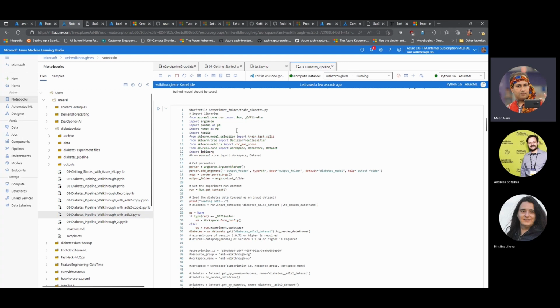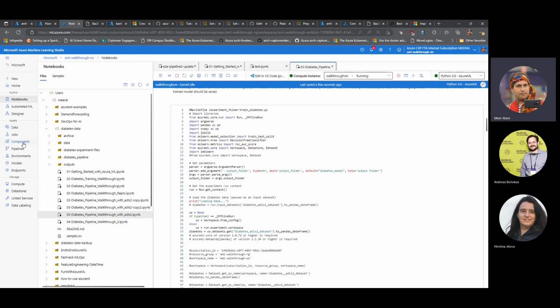The idea is that each unit of work I need to do, such as training a model, registering a model, or data preparation, for example, I can have those units of code separately and put them into a component.